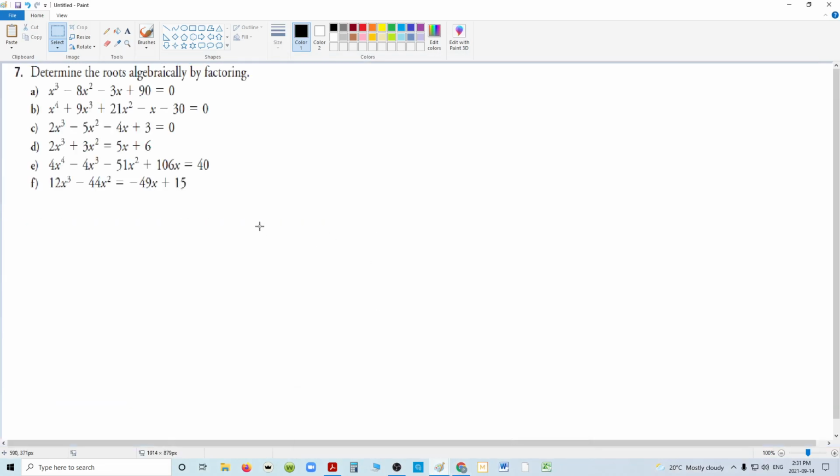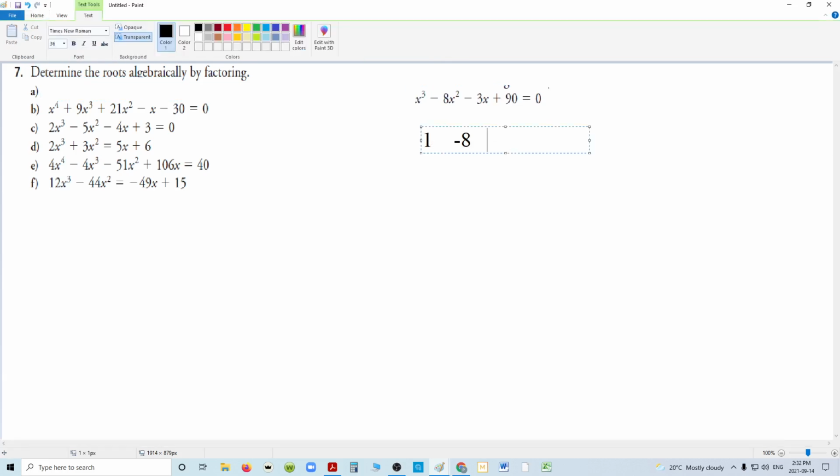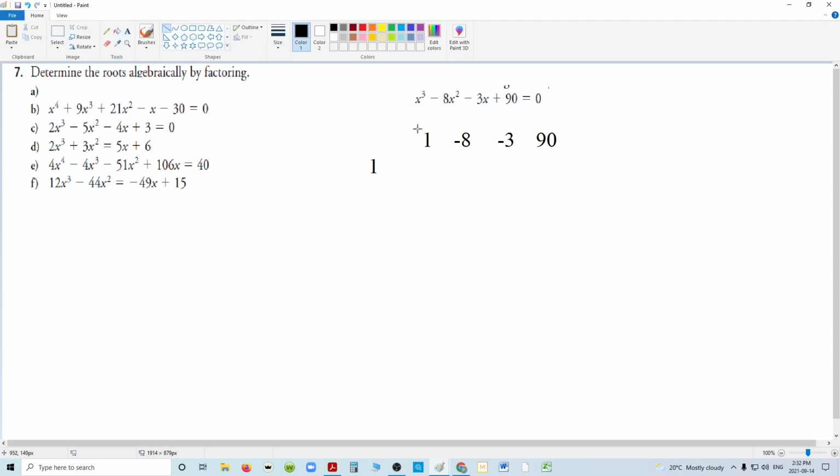This one they want you to use exactly what we were doing before and solve algebraically. You should always see if there's some easy tips. And I noticed the first one, when I divide both by 3, I'm going to get x minus 30 and x minus 8 in the first one. So it's not factorable by grouping. So that means you should just use your synthetic division techniques or a calculator to see if the following are roots. So the first one would be 1. As soon as you discover a root, it makes things a lot easier.